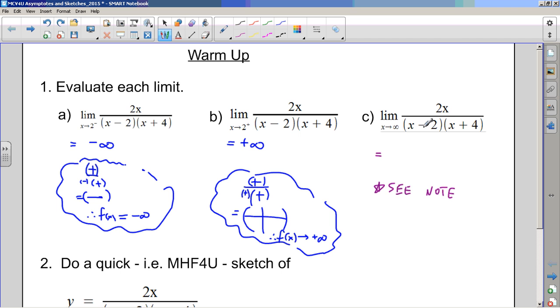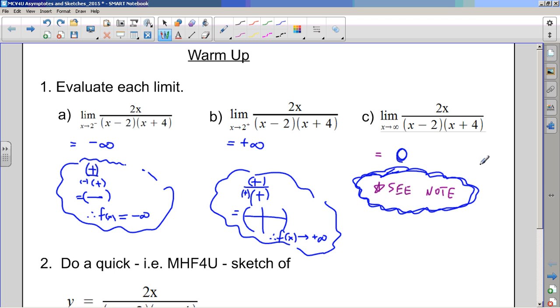Well, we can see the bottom is degree 2. It's a quadratic on the bottom and a linear on the top. And when the bottom's bigger than the top, we know the horizontal asymptote is y equals 0. So this is just 0. And I've got a big question mark here, so there must be something else going on. And there was. In chapter 1, we talked about a more calculus technique to do this. And I want to remind you of that.